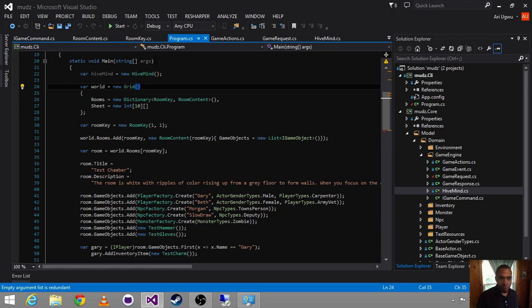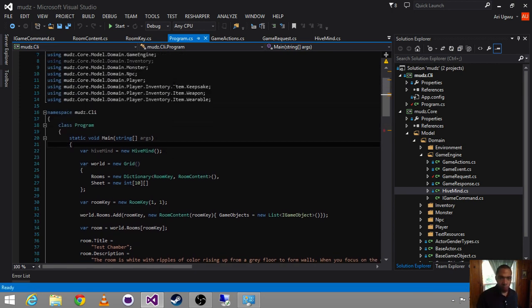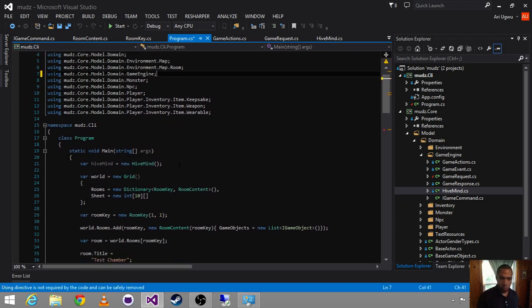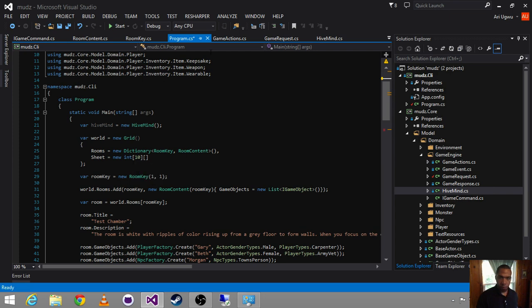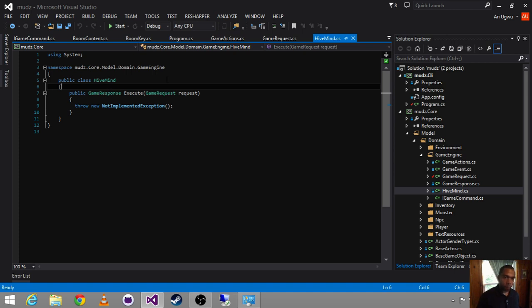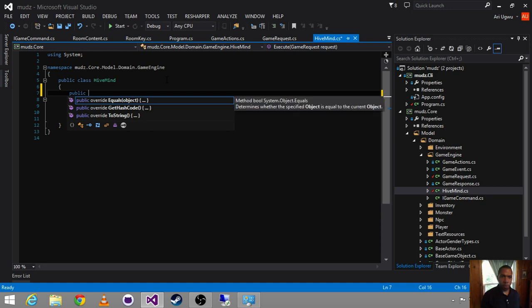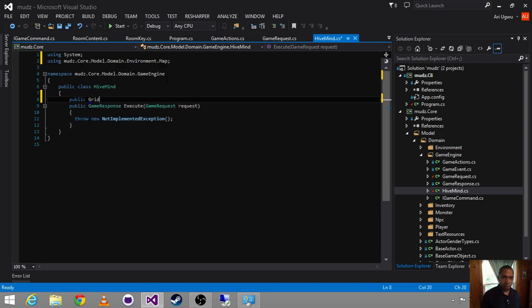So inside of our HiveMind, we want to get a list of game objects, or just the entire world, we'll say that, which is a grid. Make it public for right now, so we're going to say a grid, which we know to represent our world, as a getter and setter.